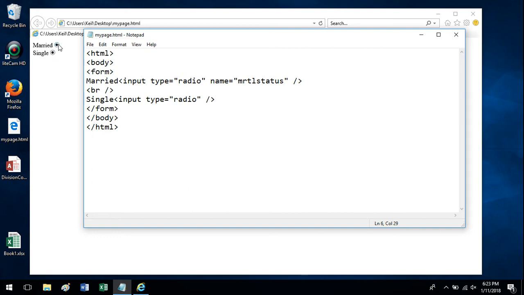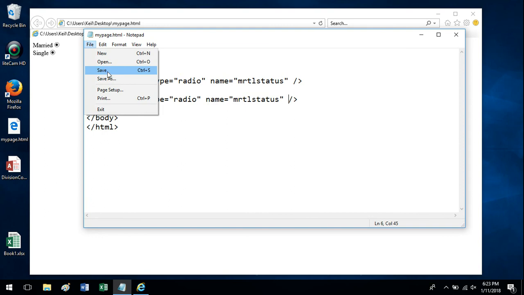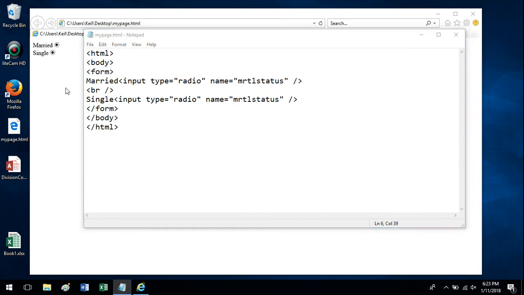Now what's going to enforce that proper behavior is, instead of giving this one a different name, I'm going to give this other radio button that's kind of part of this set the exact same name. Right? So both of these buttons that kind of belong to the same set have the exact same name. That's what makes those radio buttons perform properly, is giving them the same name.